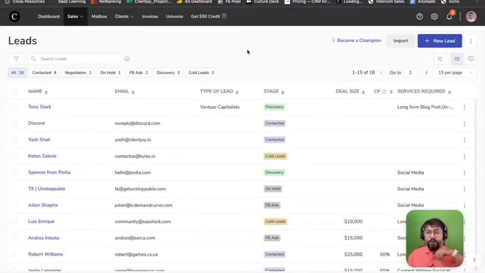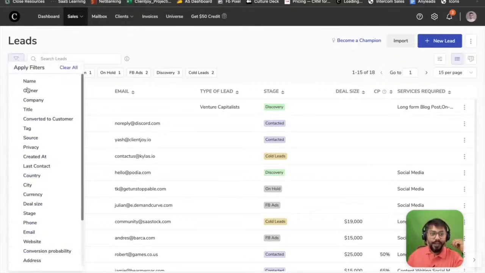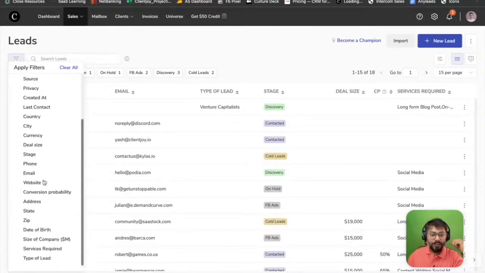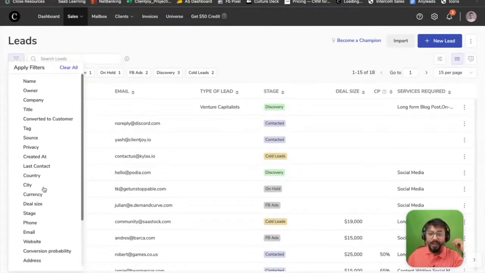The next thing that we want to talk about is the ability for you to search, sort, and filter leads within Clientjoy, right? And so the way that it works is fairly simple. It's like any search, sort, or filter. Just click over here, and then you have all the filters that you have over here. Again, as I shared before, custom fields also are completely configurable with all the things that happen within Clientjoy and outside Clientjoy.